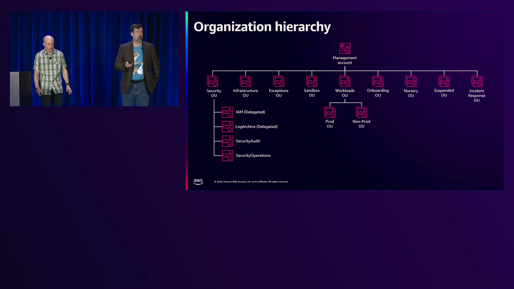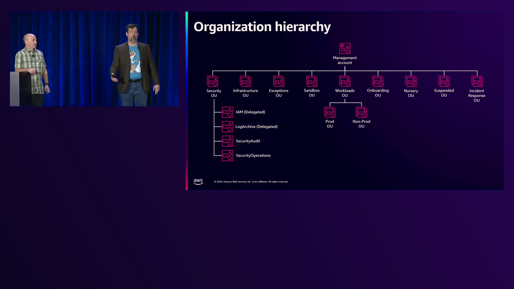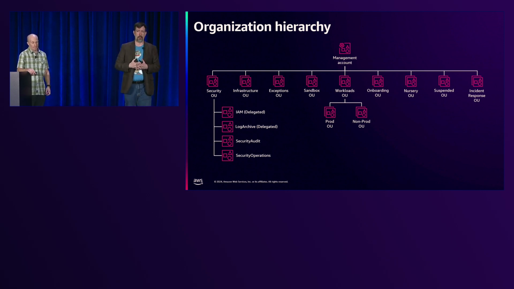Onboarding OU is another important one. Everybody goes through mergers and acquisitions, and you're going to buy a company and they're going to have a bunch of AWS accounts, and you're going to need to add them to your organization so they get your new discount. But you probably don't want to, 3 days after the acquisition, when you don't really know what the tech stack is, just drop all your invariants on that poor unsuspecting company. So I create an onboarding OU, and then another OU underneath that for the actual acquisition, so I can have multiple acquisitions going on at once.